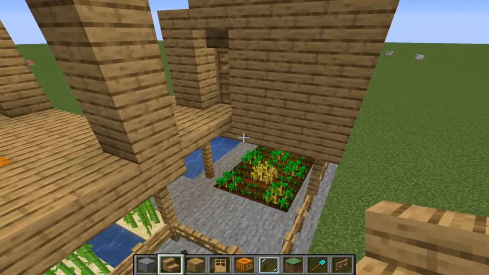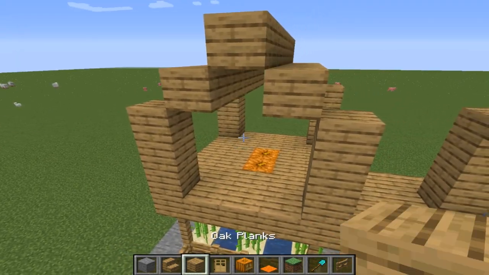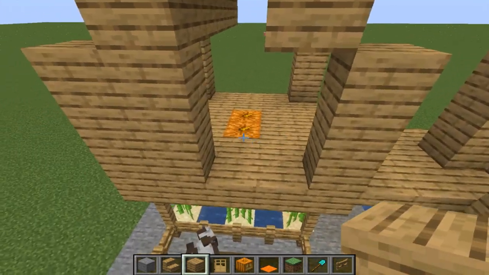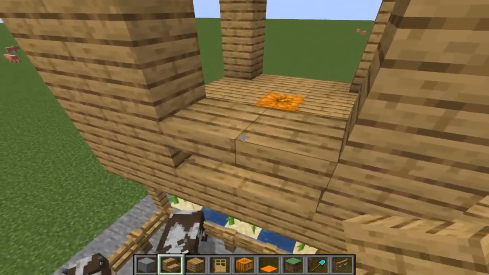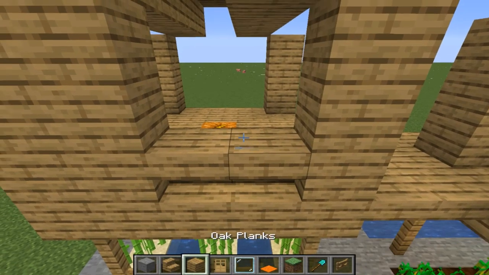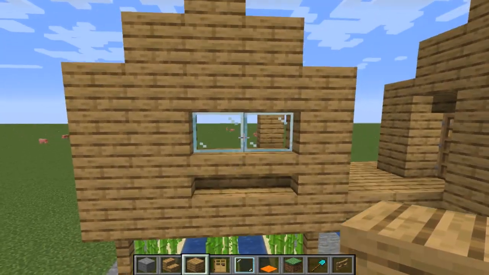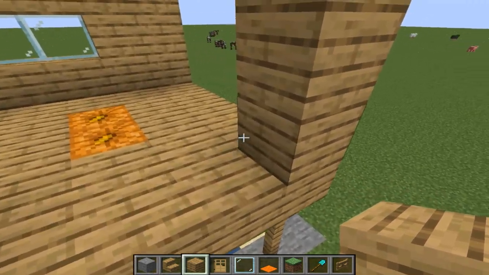Not bad. Okay, now let's start to build this house. Here we need to take oak planks and build one column near this one, like this. Now let's take oak stairs and put it like this. Also glass panel. And oak planks, like this. You should have a window like this. Now let's go to this side and do the same.